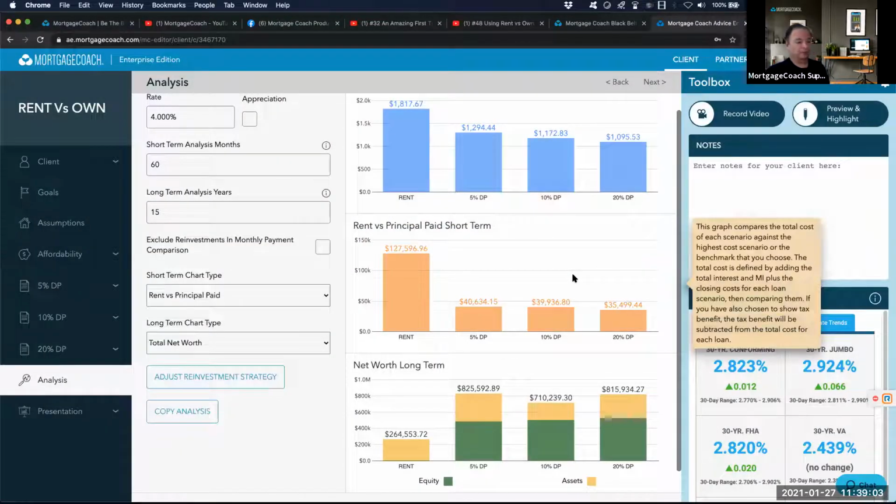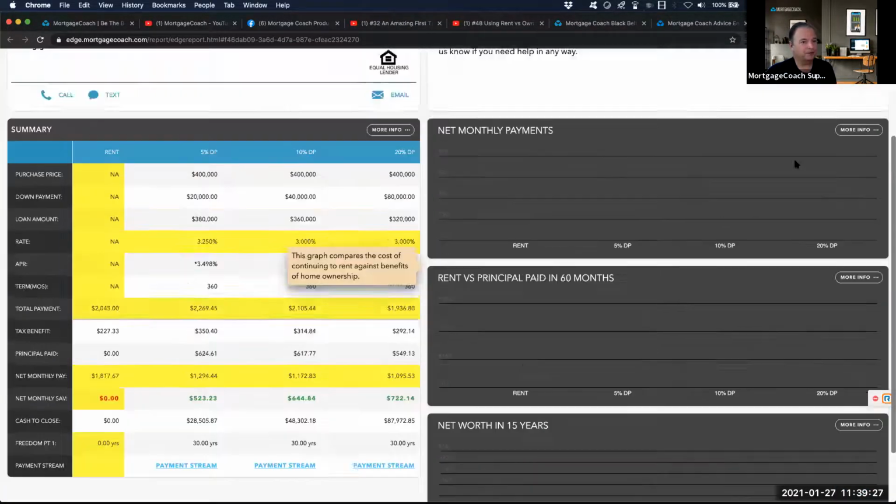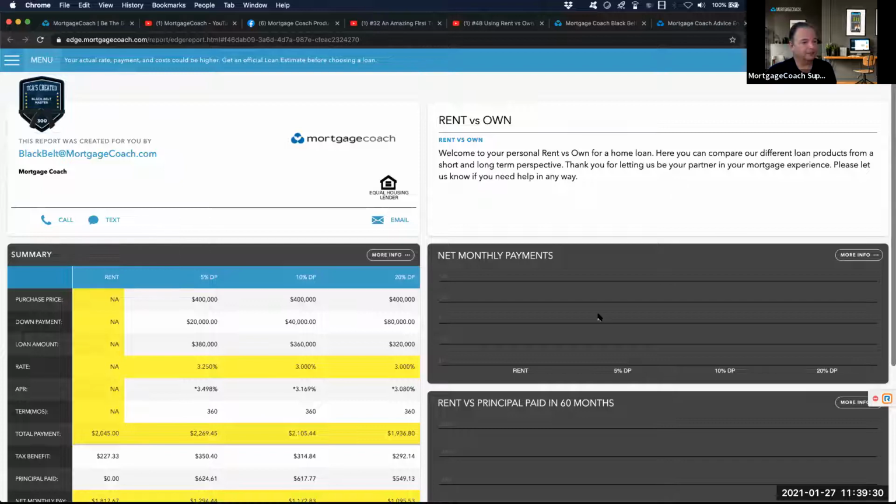I think your financial advisors will probably like this presentation because a lot of them get compensated by assets under management. And it's ultimately up to the borrower, but if they could see the picture and make an informed decision, maybe it's better for them to put 5% down rather than liquidating that entire account. So there you go, folks. And again, that presentation for the 9 of you or the 10 of you that have clicked on the presentation, you have an example of that so that you can use that and build it as your own.